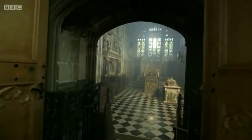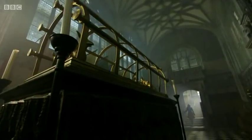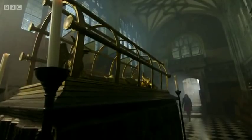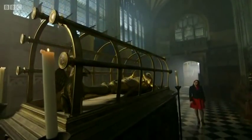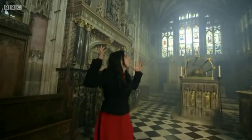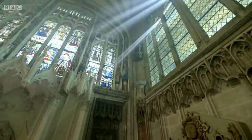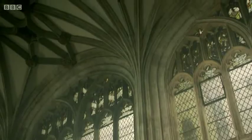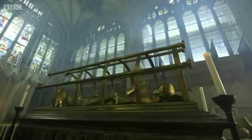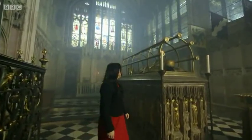The late genius of perpendicular meant that even small spaces achieved a feeling of elevation and light. And while architecture became ever more sophisticated, so the depiction of the human being became more rooted in reality. This is the Beauchamp Chapel in Warwick. From the second you cross the threshold, you get the sense that this is an intact Gothic space. There are all of the elements represented here: architecture, sculpture, metalwork, stained glass, painting — all working together in harmony to commemorate one man, Sir Richard Beauchamp.